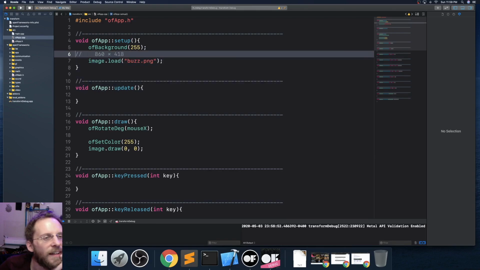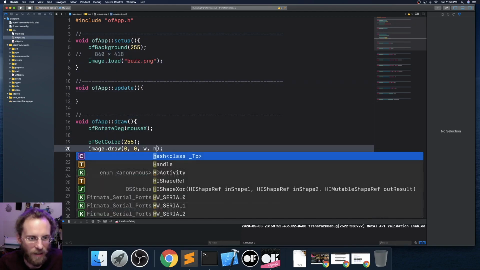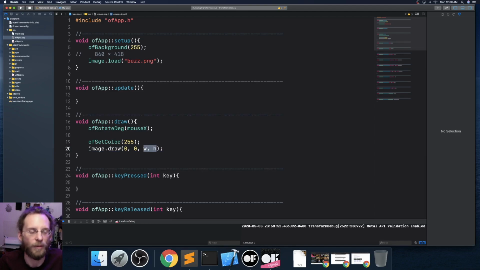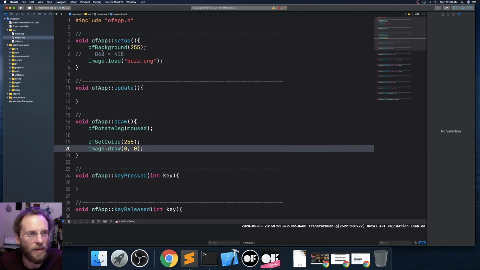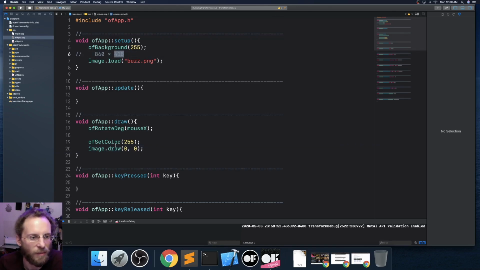Normally when I work with images, I like to be in control of this aspect ratio, and whenever I'm down here, I'm drawing the width and the height, which by the way are the third and fourth parameters here. But I can just go ahead and stay with this. I'll just use these for now. It's going to make the code a little simpler.